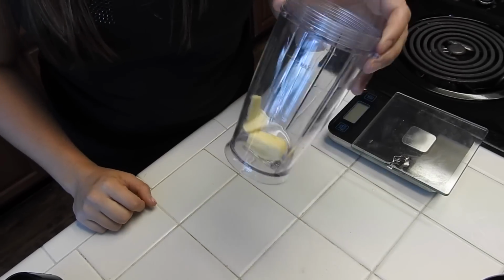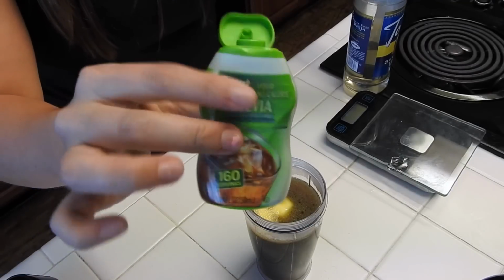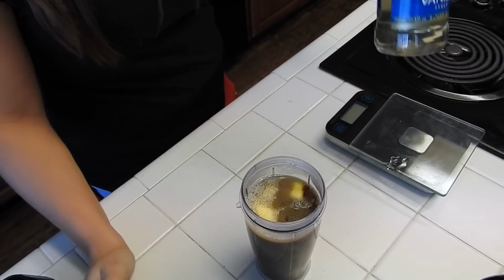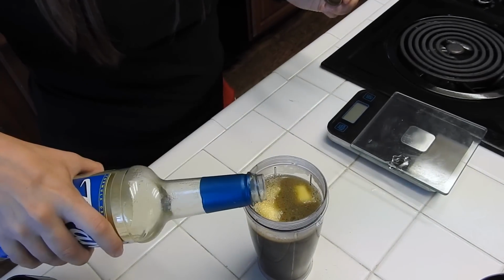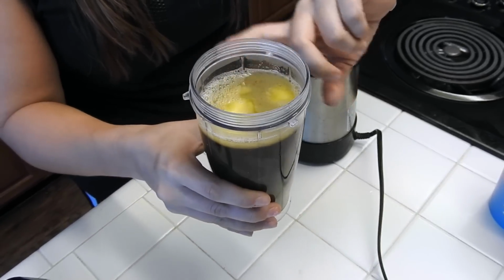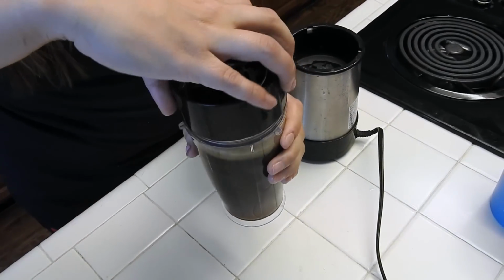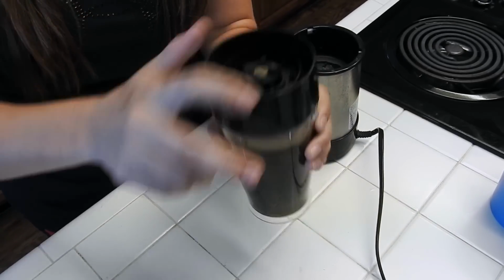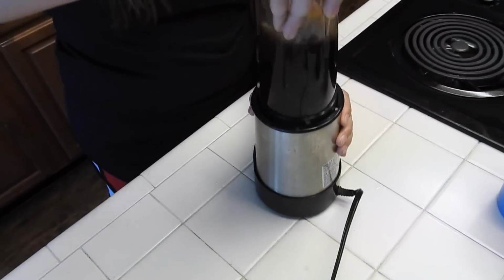The next thing I'm going to do is add my coffee. I'm going to add a little squirt of stevia and a splash of this vanilla sugar-free syrup. I've added my coffee, I've got my sweetener, my butter, my MCT oil. So now I have it in this little magic bullet. Going to screw on the lid and blend it for maybe 20 seconds to get it frothy and delicious.